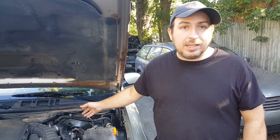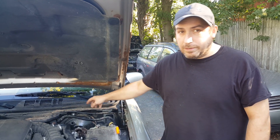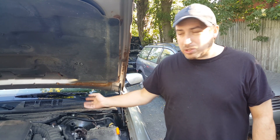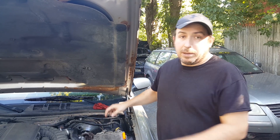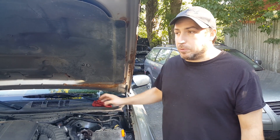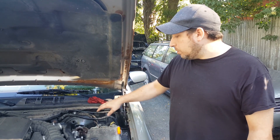If your wheels seem like they're locking up and you're not sure which one it is, check this first just to be safe — it's an easy inspection. You'll be able to tell pretty easily if it's leaking: it'll have bubbling paint and a little bit of rust on the bottom. Don't be afraid of it. The worst case scenario is you may also have to replace the brake booster — we were able to save it in this case. We're going to clean this up a little bit and remove the old one completely.